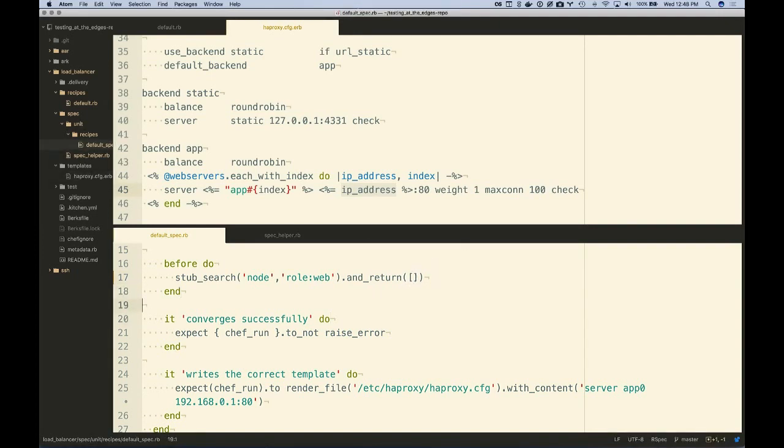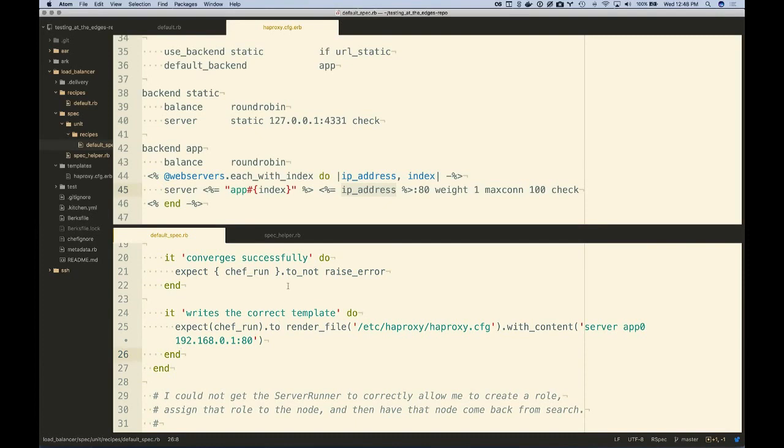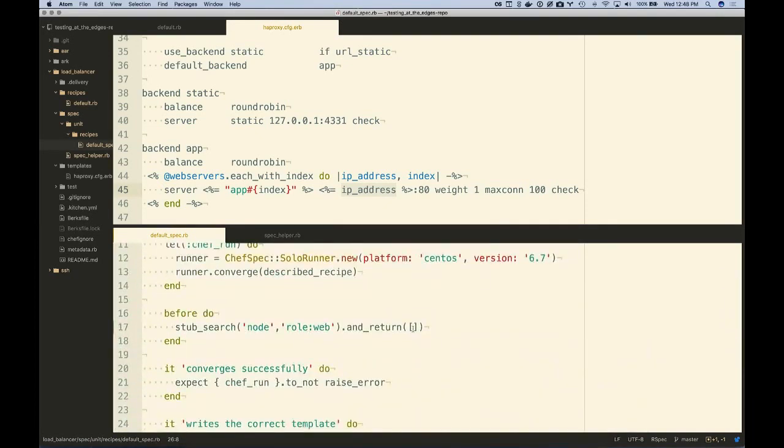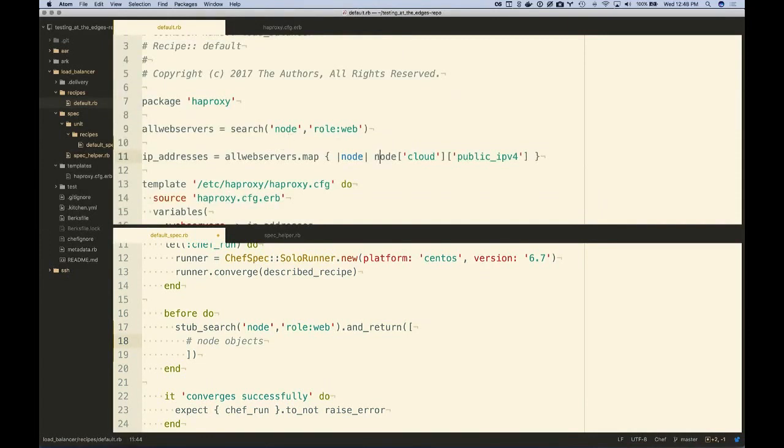So while we might say this works well for a generic sort of use of it, we want to make sure that this template is writing out the correct information. We need to stub out this information and actually return something. This is where it's tricky. You're like, shoot, do I need to put in node objects? How do I really work with it? The easy thing to think about is, if you look at any one of these recipes, yes, it does say node, but really this is almost like a hash. And so you can use a hash-like object when you start sending this information to stub what you need.